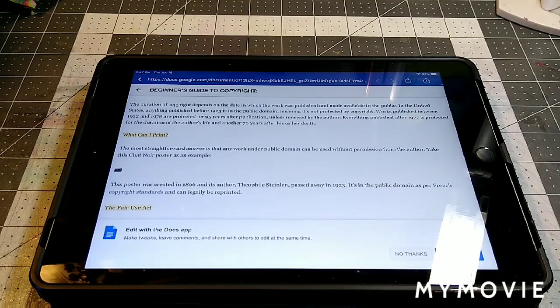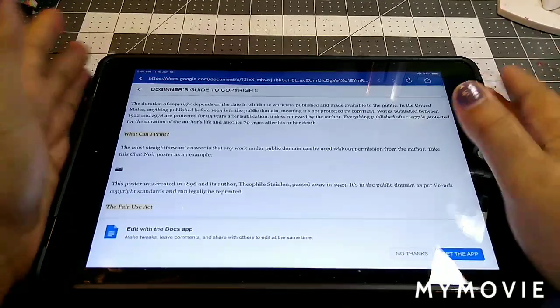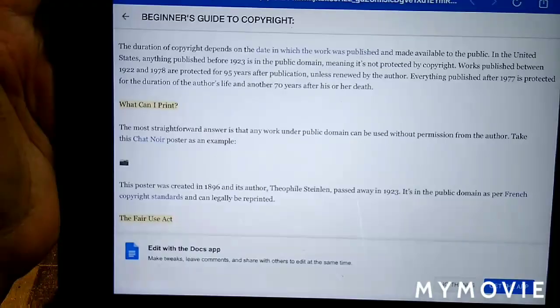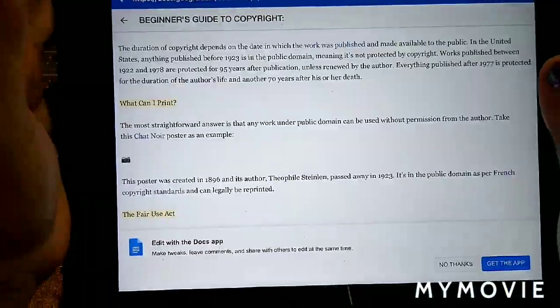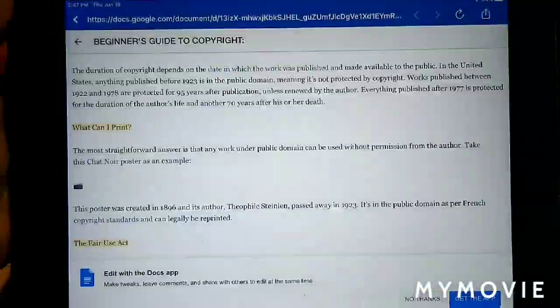This does not matter as much if you're only using that stamp for personal use and it is something that you're going to use and keep in your home. But if you ever plan on using these images for sale in craft fairs, if you are going to show what you're making on your YouTube channel and you ever want to monetize that YouTube channel, or if you're going to sell it on Etsy or Facebook Marketplace, anything like that, you have to be conscious of where you're getting your images.